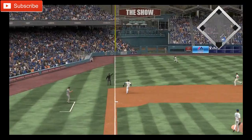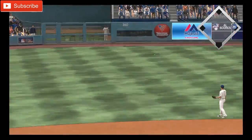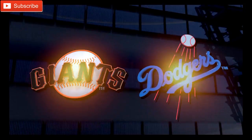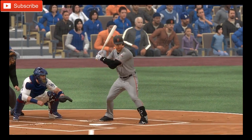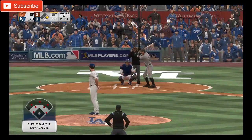Yanked on the ground down the line. And he tries for the backhand reach at third, but he gets by the glove down the line. So Hunter Pence will get a chance this inning following the 2-out hit. So the first 2 batters of the inning go out, and then the 3-hitter gets a base hit here, bringing up the middle of the order. This guy's got power. It could be 2-0 before you blink.